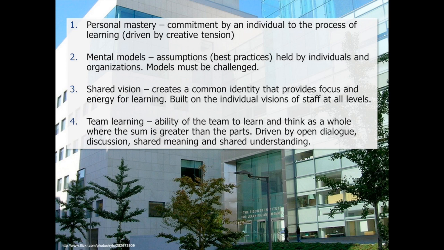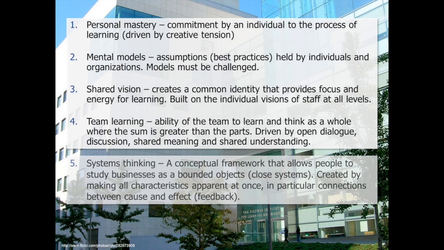One of the things they found in the study is that some of the top organizations in the world are doing these 4 things, but there's a 5th thing that a lot of organizations are missing. In fact, there's a really interesting experiment he talks about at the beginning of the book called the beer game. You can look it up online if you're interested. It's a situation they take all these MIT MBA students through early on, and what they find is that about 90% of the groups fail this game. It's not because we don't have some of the smartest people in the world going to MIT, but because they're missing this 5th element. The 5th element is systems thinking.